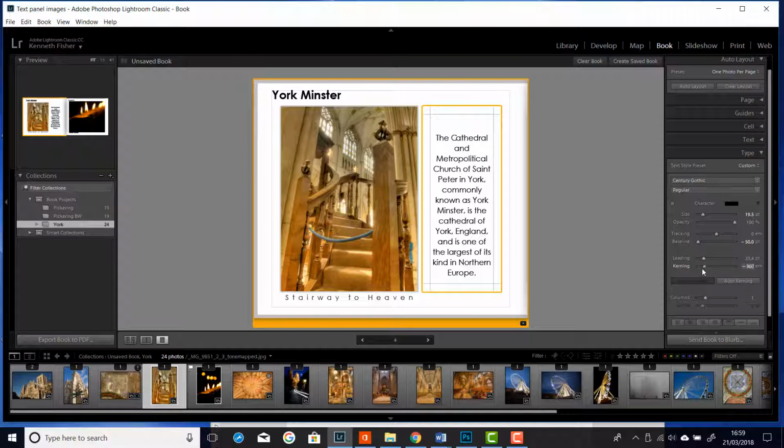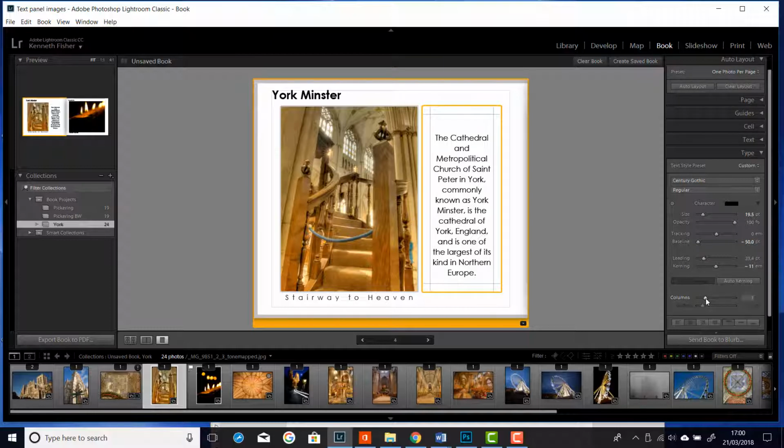And if I make it smaller, I'll scrunch it all together like that, and you make the space smaller. So that's kerning, that's the actual space between individual letters. So you've got to click in between two letters to be able to bring the kerning slider online.